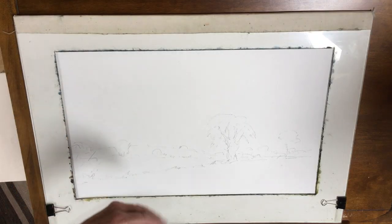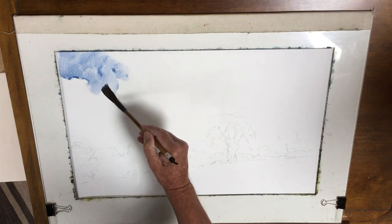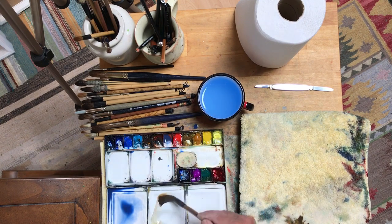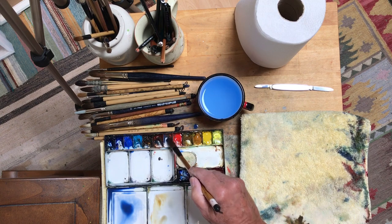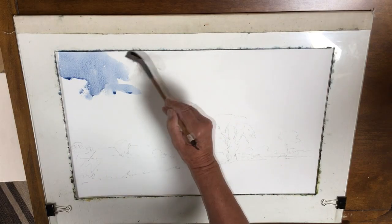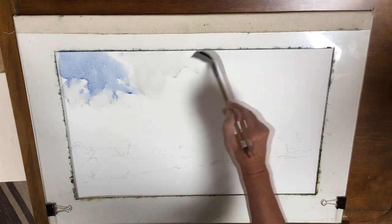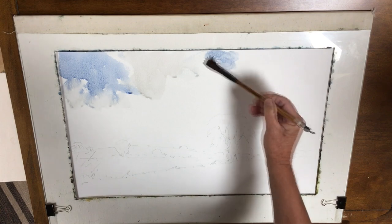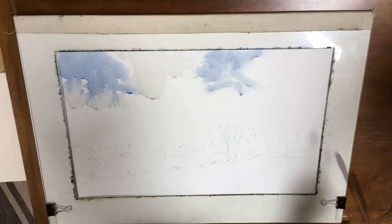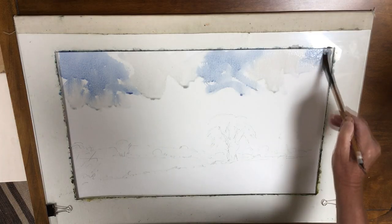When you start at the top and work down, I just change the colour as I come to it. So that's the first. A bit of light red and dirty raw sienna and a tiny bit of cobalt to light a cloud there. Just join them up a little bit, back to the blue. And a lighter cloud here. And a little bit more blue in that corner.